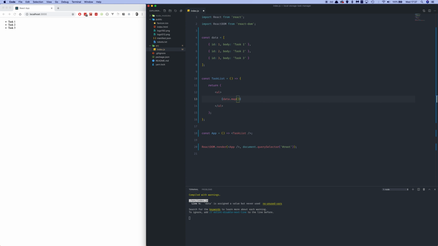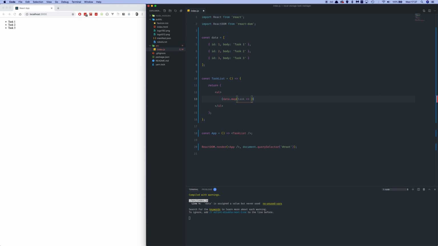What map does is it loops through each of the objects within our array, and we'll reference each object as just task. Then, using an arrow function, we can pull out from that current object iteration what we want.